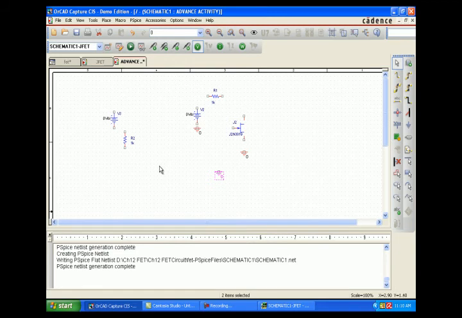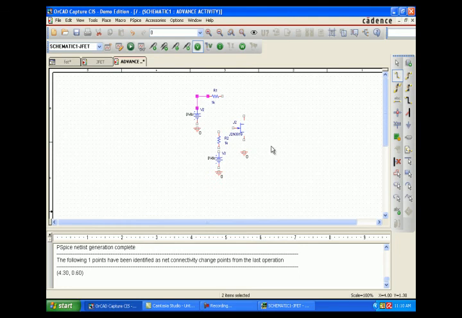That's the grounding for the source. This will supply VGG as a source so that we can give it to the gate circuit. So these are the things by which we confirm that our connection is right.